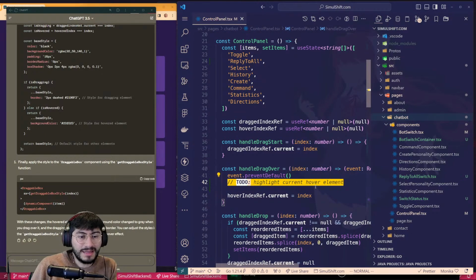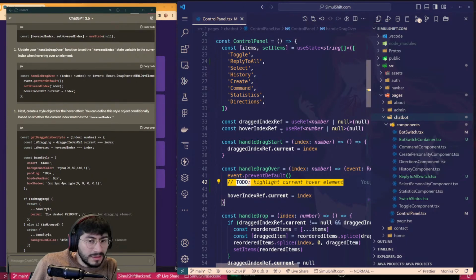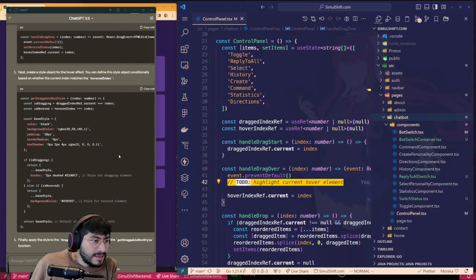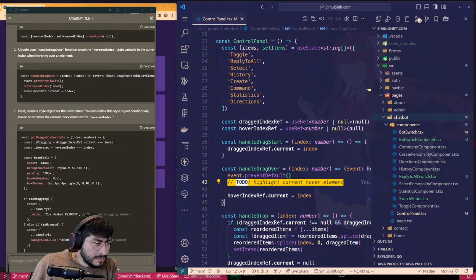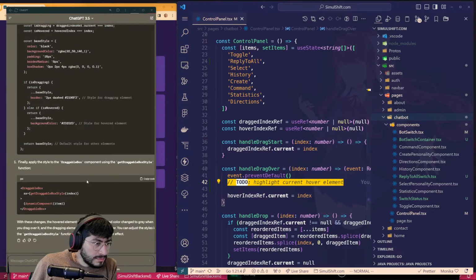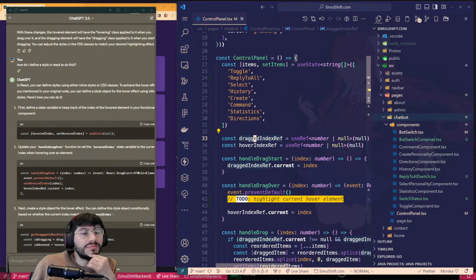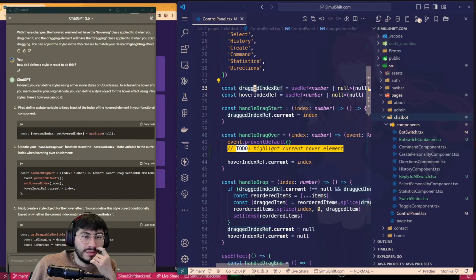Let's do highlight current hover element. Oh yeah, let's see what I was trying to figure out over here. I was adding styles. I gotta do a lot of stuff here.